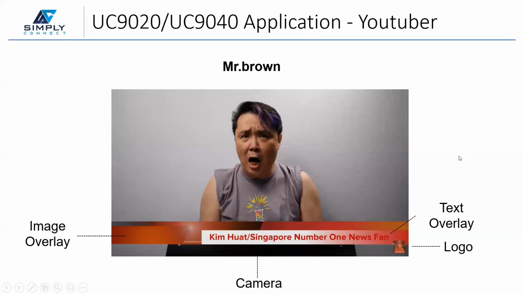And then Mr. Popular, Mr. Brown, if you all know Mr. Brown, yeah, he also has some professional equipment. So there's a camera pointing at him, there's a logo, and then they can have an image overlay and a text overlay on top. So later maybe we'll show you on the hands-on demo how this can be done.